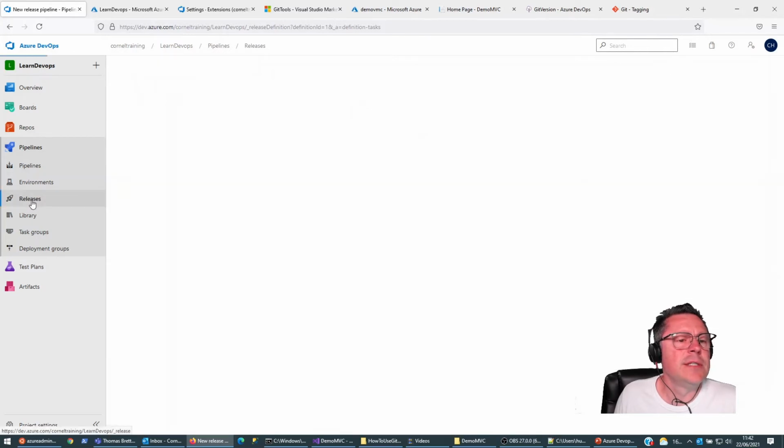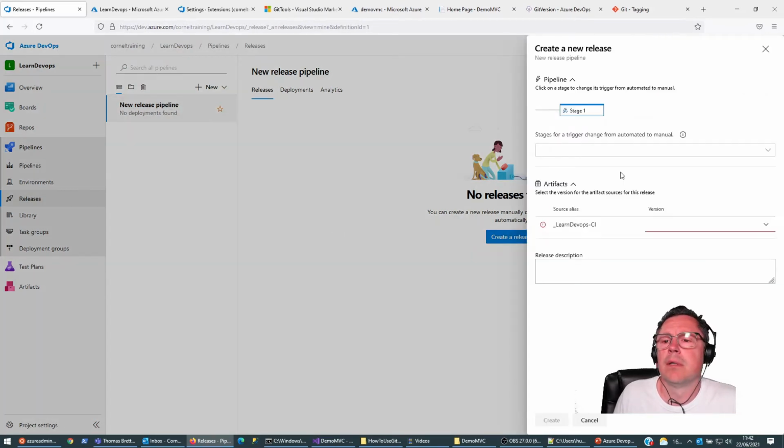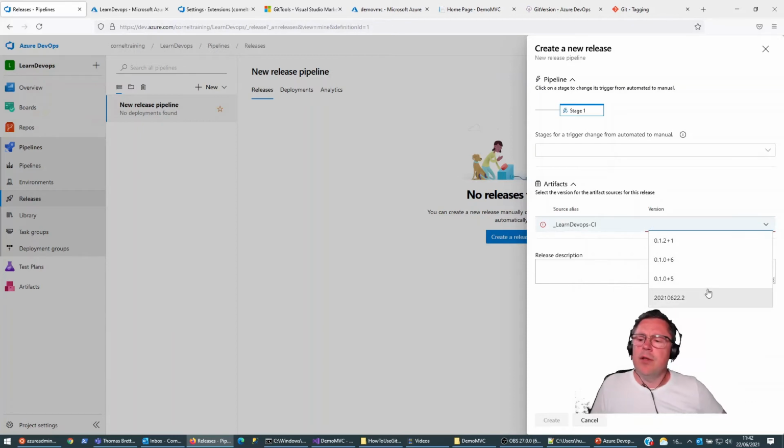And then if I go to the release pipeline, let's just see how that would potentially work. So it'll ask me which one I want to do. Now you'll see that one of the problems is that the version created here is actually using the build version. This is what was automatically generated, which is not very ideal, but it's still a little bit nicer than this +5. And this is what we'll fix next.